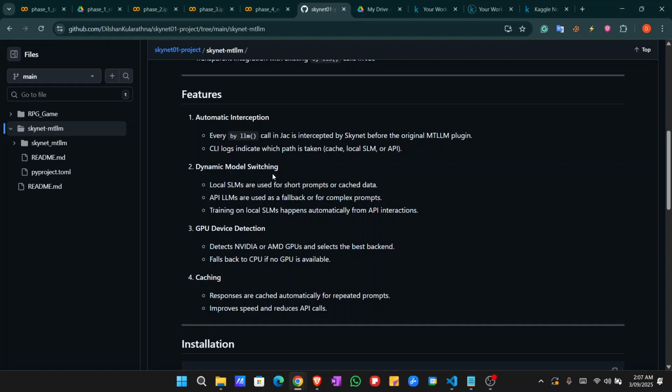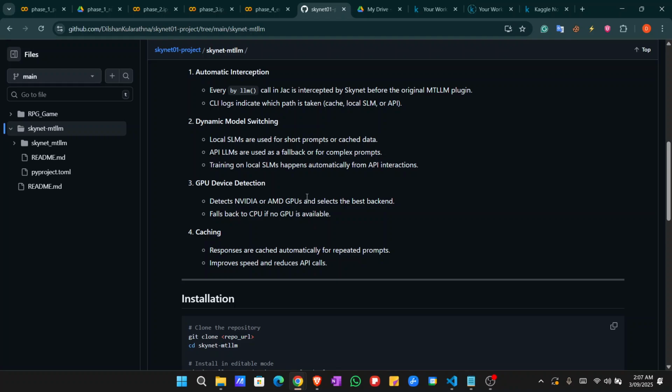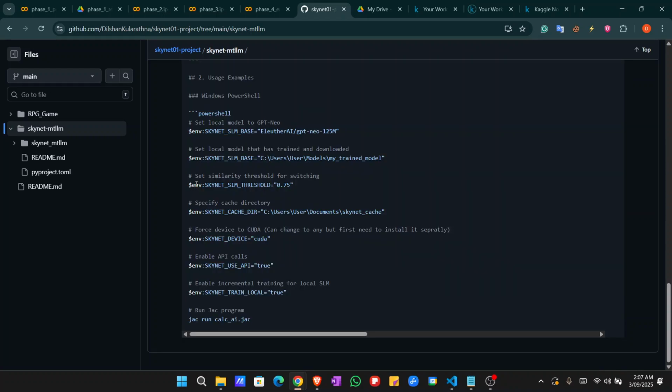We can set that threshold limit as well. After collecting some data samples, it starts to retrain the model. That retraining may use CPU or GPU according to availability. You can set the local path to the local model from this code, and you can change the threshold value as well.